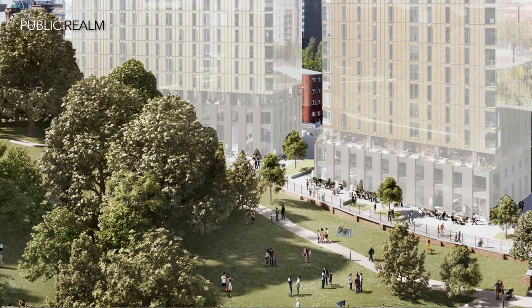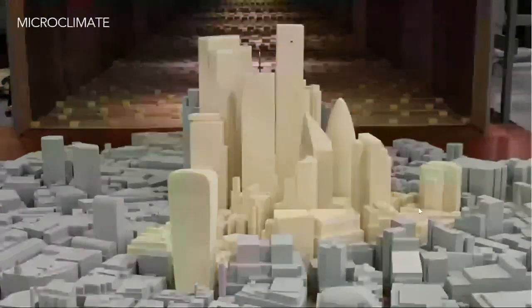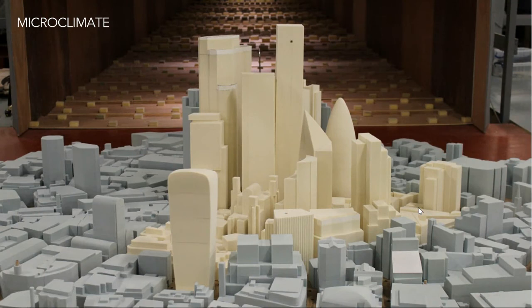High-quality public realm is essential to accommodate pedestrian movement. Wind, daylight, sunlight penetration and temperature conditions around the building and neighbourhood must be carefully considered and not compromise comfort and the enjoyment of open spaces around the building. In 2019, the City Corporation launched the UK's first planning wind guidelines. The standards require determining the impact of the proposed development through computational fluid dynamics tools and/or wind testing. It is important that wind impacts are tested at the earliest point of a scheme's design development to avoid the need to retrofit wind mitigation measures.